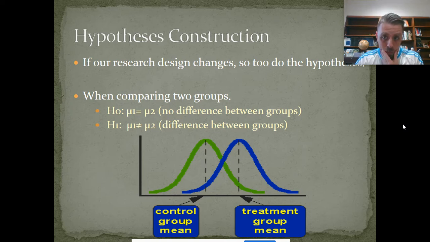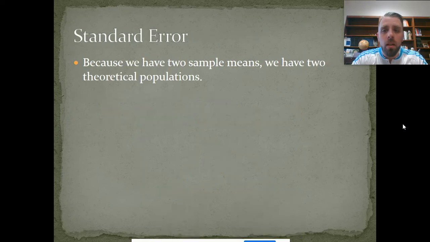Okay. Now, of course, if we're changing the nature of the hypothesis test, we also have to change slightly the formula. You'll remember a standard error is, on average, how much will a sample mean differ from the population mean? That's absolutely crucial here because A, we don't have the population information to go off of. We have to estimate it.